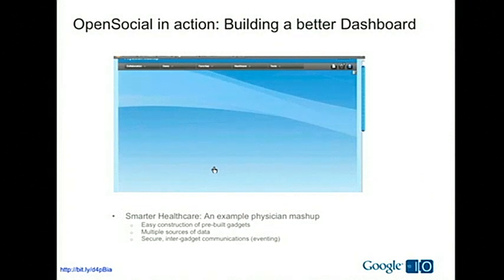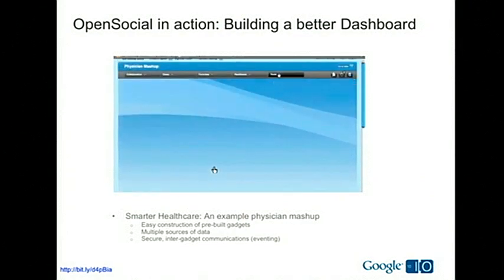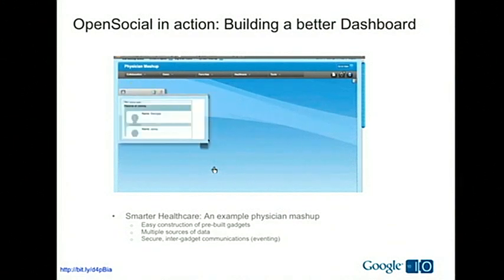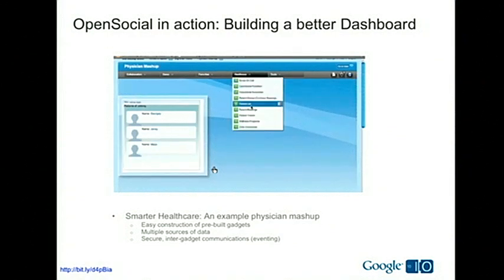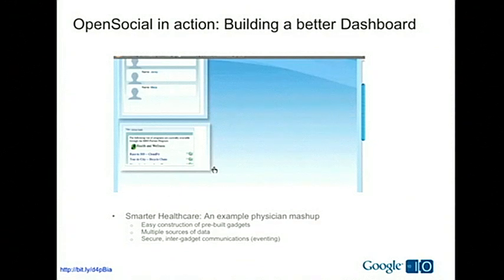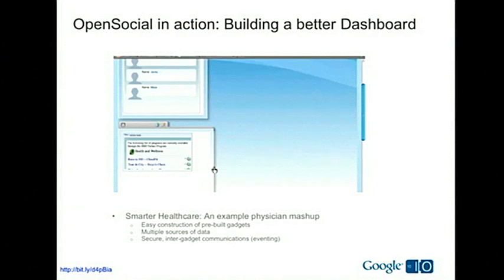And what you're going to see is one of the things that we're working on right now. We're working with a technology that IBM did in the Open Ajax Alliance, which is another open foundation, to build Ajax components. There's an underlying technology here called the Open Ajax Hub, which allows you to do secure eventing between components in the browser. So I can do secure eventing between two OpenSocial gadgets, between two iWidgets, or between an iWidget and an OpenSocial gadget. So now I can build these very rich, interactive mashups using this type of technology.